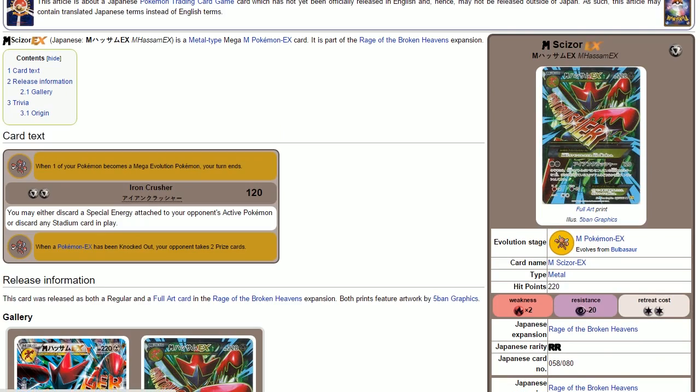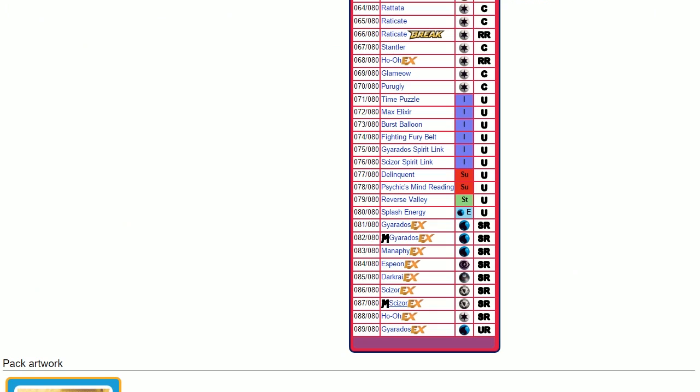But man, the full art here is amazing. Iron Crusher here. I do like exactly, so you can see the perspective right here. They're trying to add some kind of perspective here, is all these things kind of pointing inward and making him kind of zoom out at you. Very cool, very cool. Alright, so we got a Ho-Oh EX here as the last card in this set.